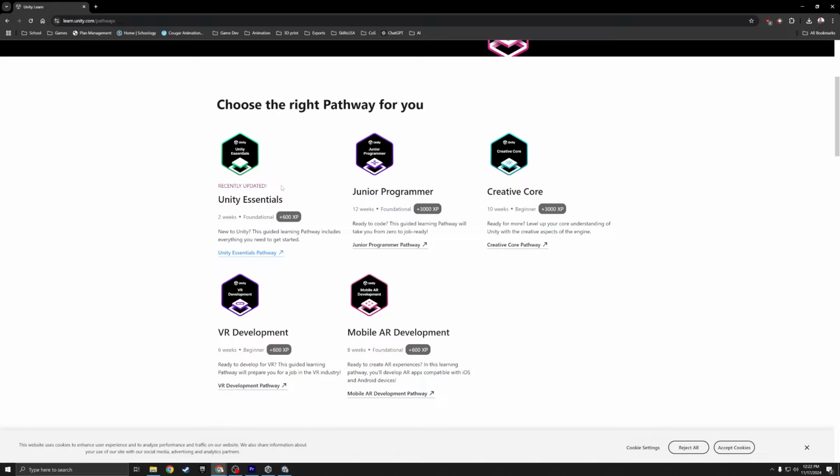And so it says recently updated. So I'm sure there's a new one for Unity 6, which just recently launched. The Junior Programmer is a good one for getting into how to use C# and scripting specifically for Unity stuff. And this one I like with my, again, high school kids, my more advanced ones, because it allows us to do lots of little mini games and see how we might use programming to do what we need in Unity. And so this is not necessarily a programming course.